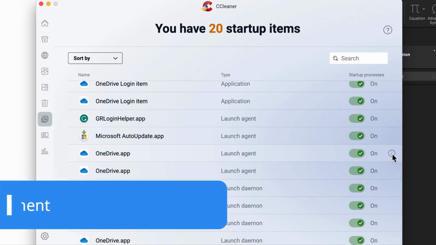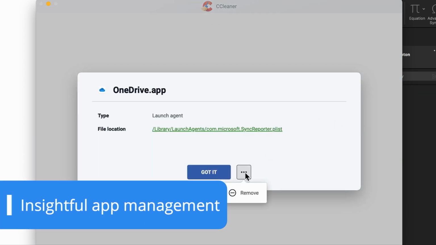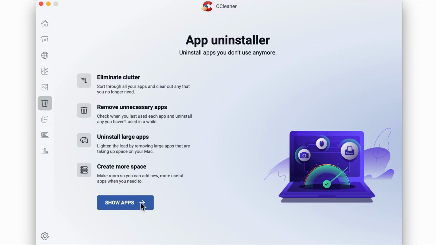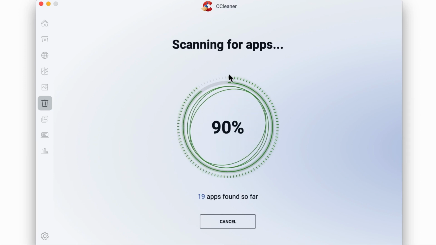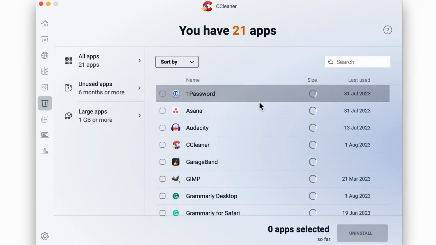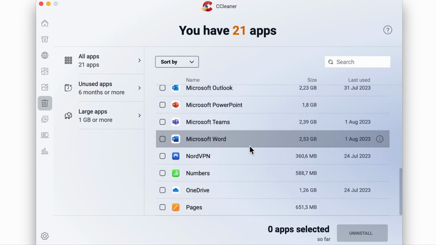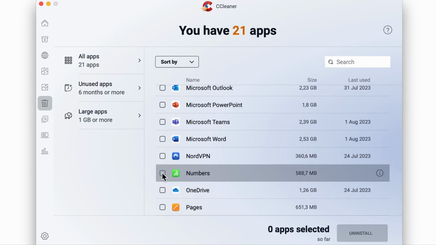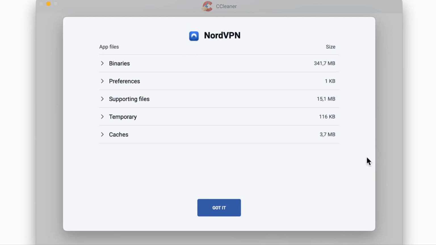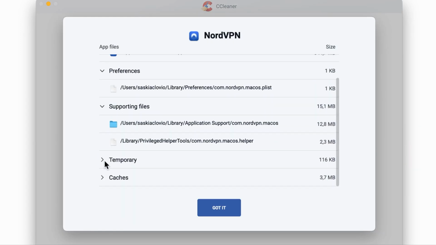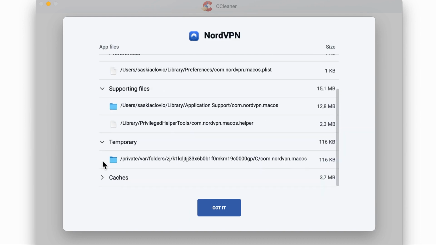CCleaner offers insights into all the sneaky apps that slow a Mac down during startup. It also provides a list of apps that may have been successfully hidden after a previous download or forgotten in a dusty corner of your system. Removing these unwanted apps frees up some space, as well as much-needed CPU if they are being launched automatically and kept in the background without your knowledge.